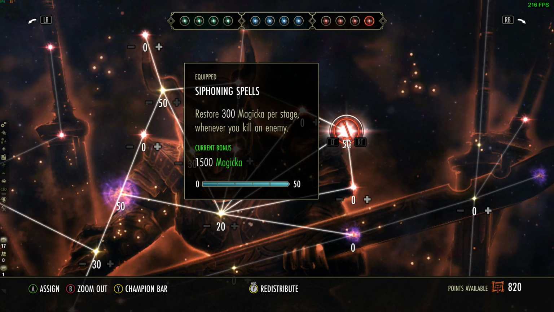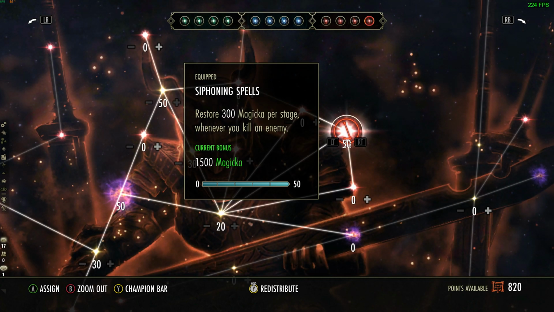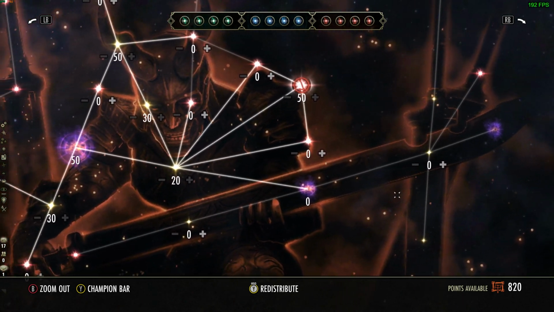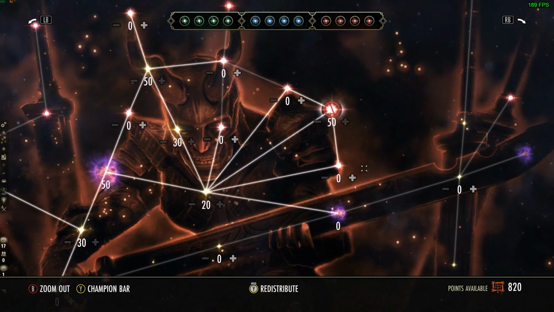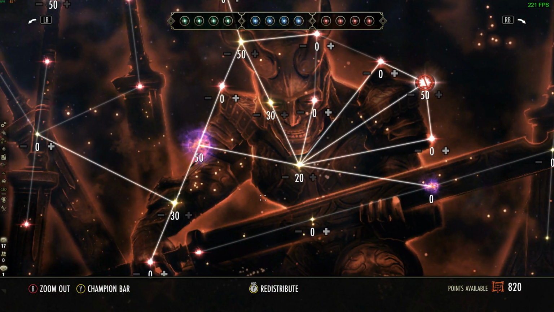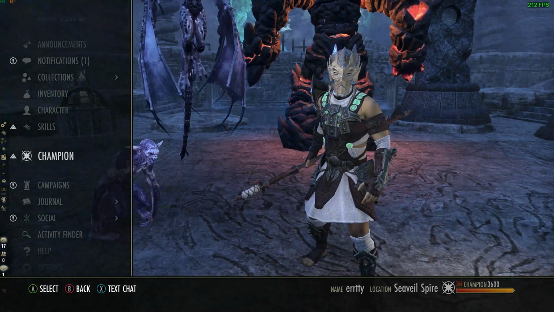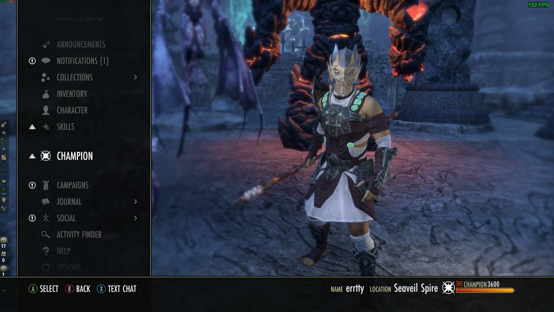I have my Siphoning Spells. This restores Magicka, 300 Magicka per stage whenever I kill an enemy, so I get 1500 Magicka back for every enemy killed. So it's a nice recovery tool. I have this one filled out and slotted. There's others down here you can fill out and slot for, blocking, bracing, movement speed while blocking. We're not going to really get into all that. But those are the champion points that I have allocated there.